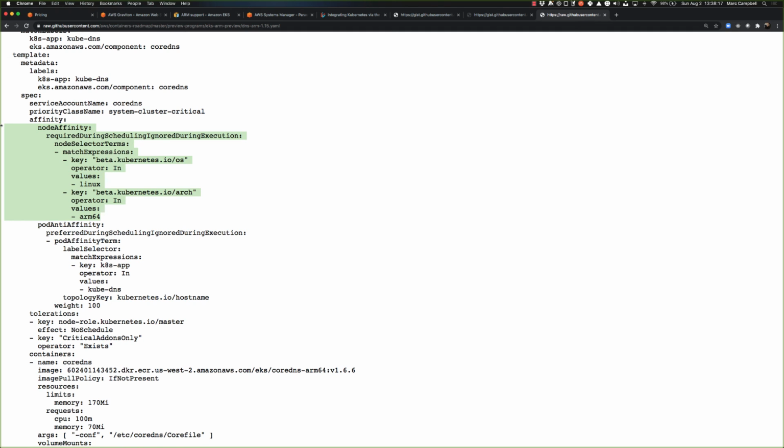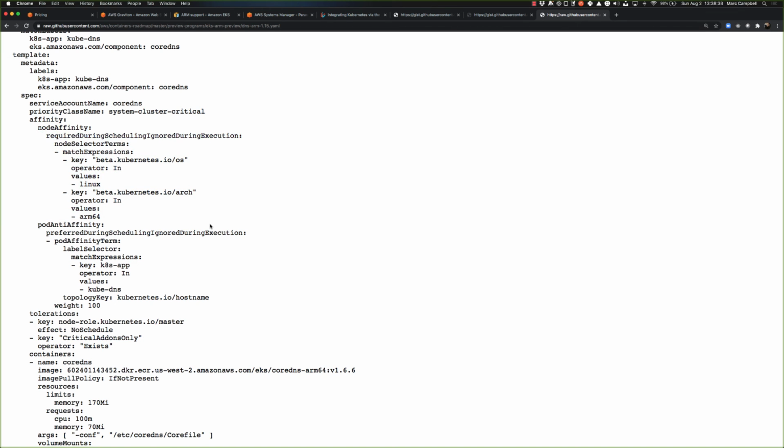In other words, the M5 large or the M6g large instance. If the images in the containers in the pods don't have ARM or x86 compatible images available, it's going to fail to run. Kubernetes doesn't automatically schedule based on the architecture available.